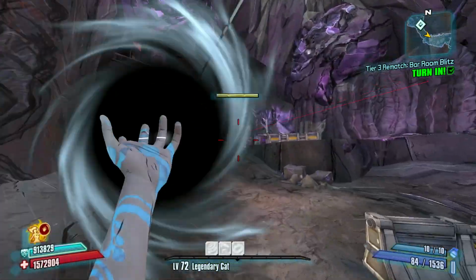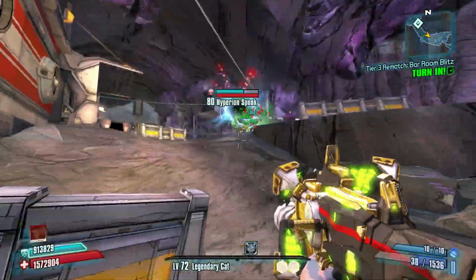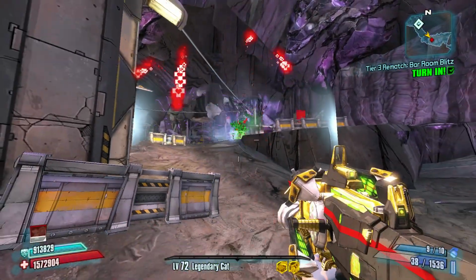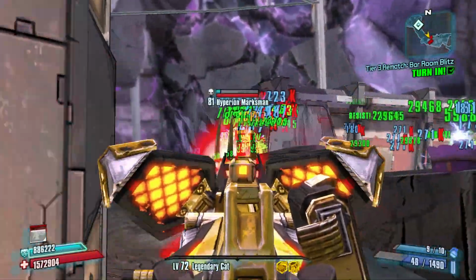My name's Luke, and in this video, I will be playing as Maya at Overpowered level 8, clearing the Heroes Pass using a Legendary Cat build.